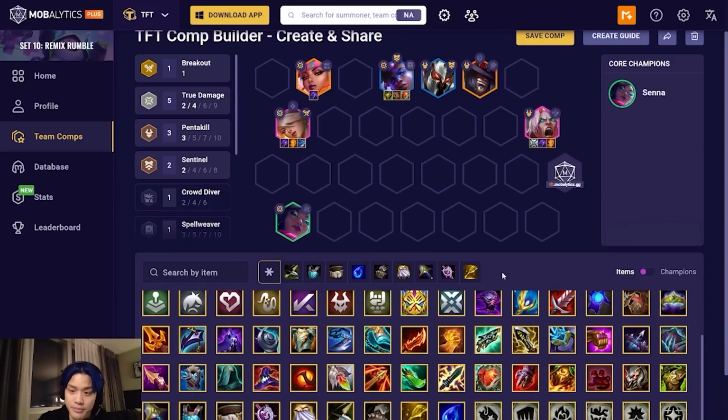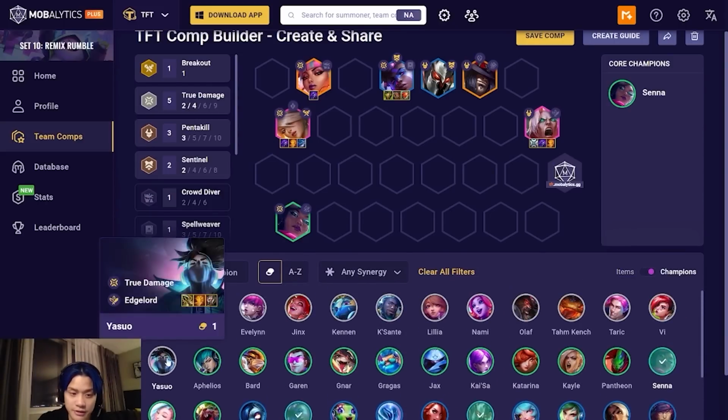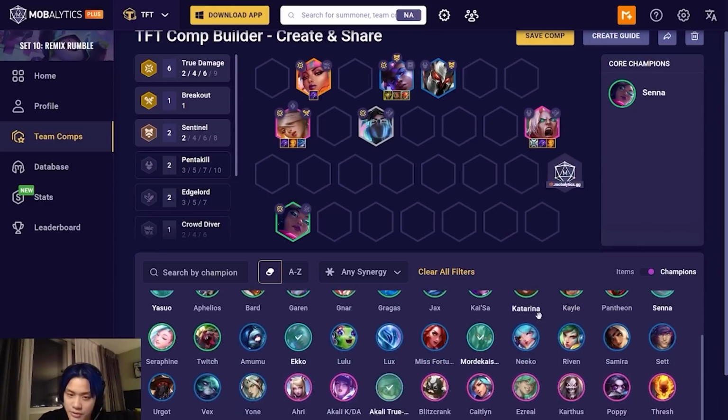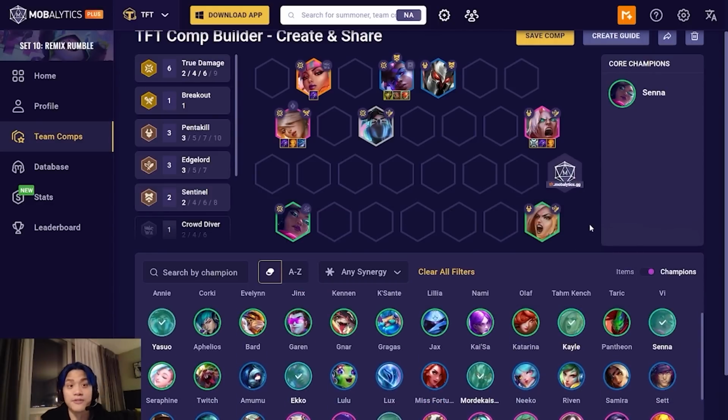In this variation, for example, you would go for 6 true damage and look for the Yasuo with the edgelord. And in this case, instead of playing this Yorick, you just probably play the Kale. And now all of a sudden you have 6 true damage and 3 pentakill. And so it's very flexible. I could go on and on actually about it.